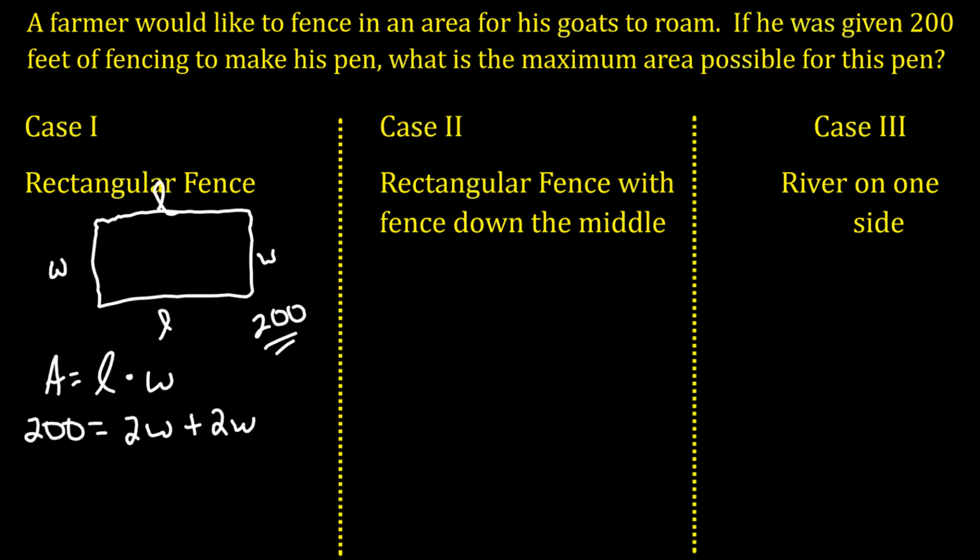What we can do is solve the second equation for one of those. Oh man, I messed up here. I think I said length, but I wrote width by accident. We can solve the second one for one of the two variables and then substitute it in for the other variable. I'll show you what I mean. Let's solve this one for W. I'm going to subtract 2L on both sides, and I get 200 minus 2L equals 2W. Then to get W all by itself, I'm going to divide by 2.